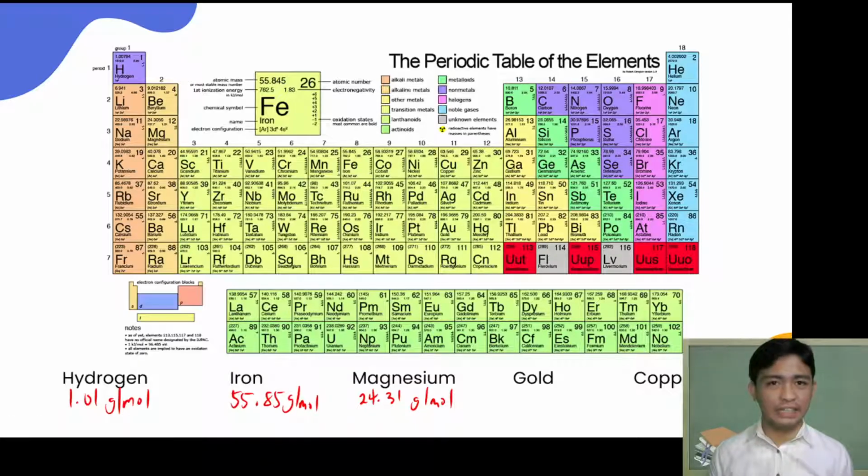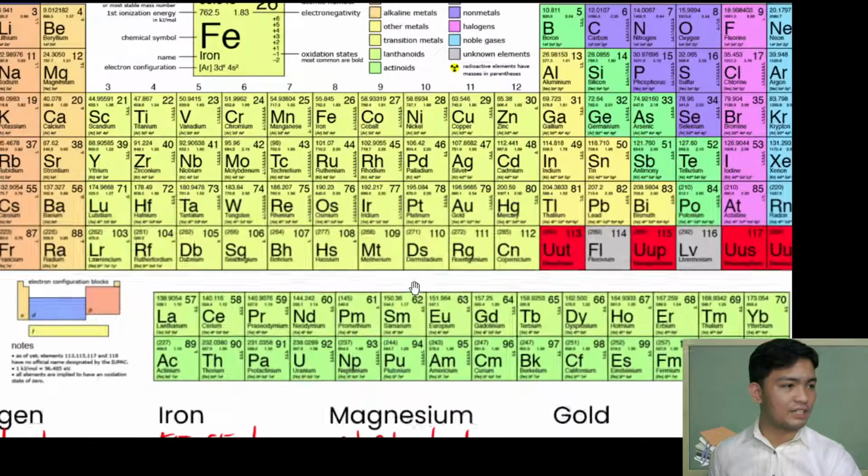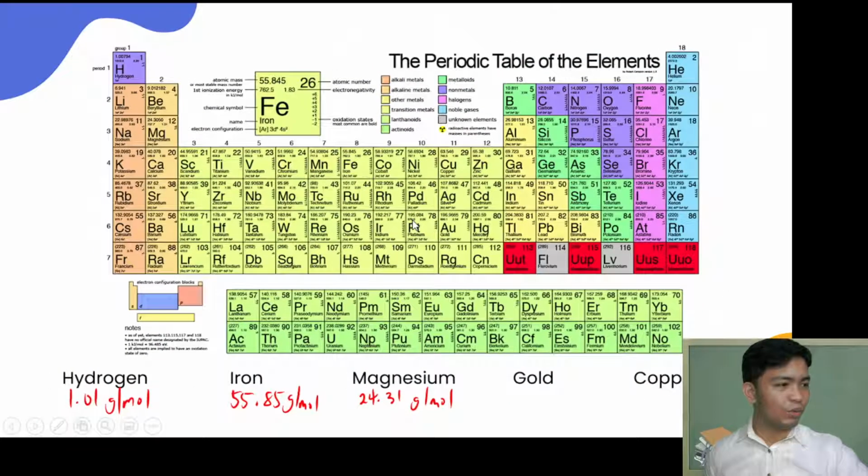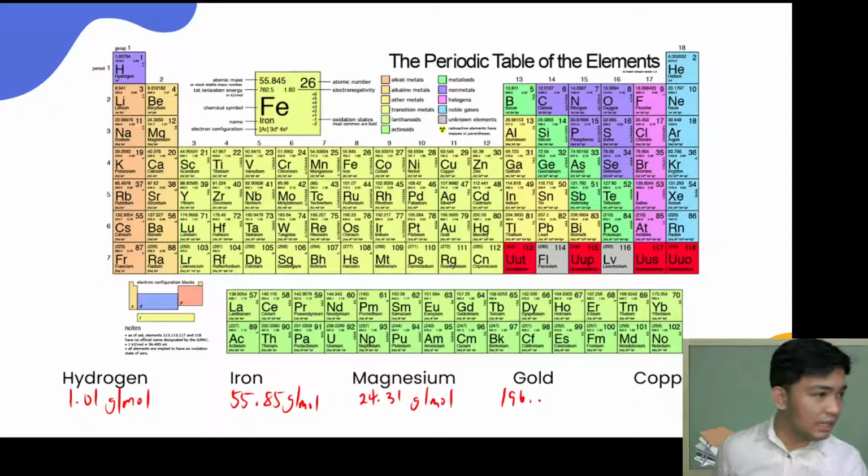Sige nga, kung may periodic table kayo, medyo zoom in ko dito kung nasaan siya. Hanapin kung nasaan dyan ang gold. So, it has a chemical symbol of AU. So, nakita nyo, 196.9665. So, 2 numbers lang after the decimal point. Ang kasunod ng 6 ay another 6. So, round up, 196.97 grams per mole.